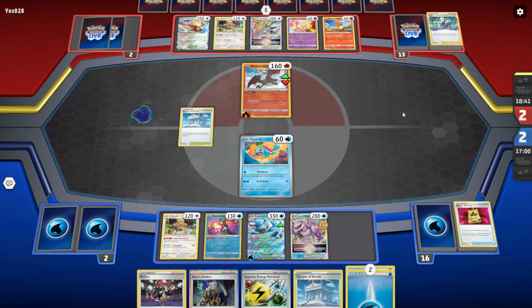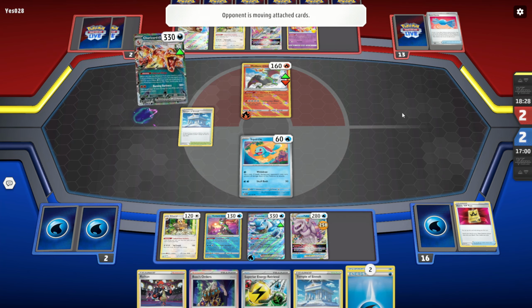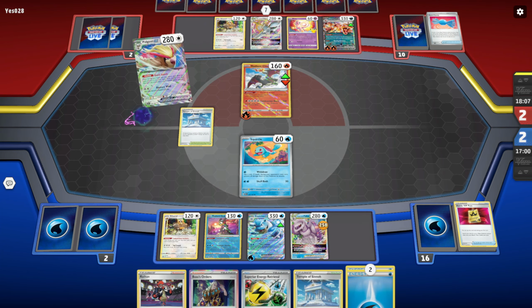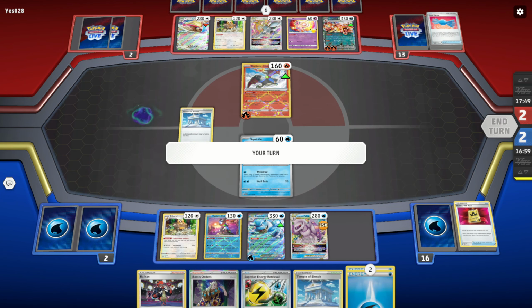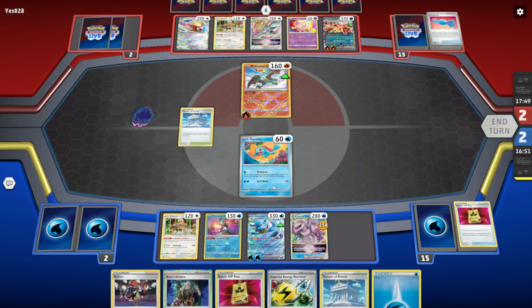If I can set up my Blastoise, I can boss in his Arceus or his Pidgeot and knock him out, but I just need to get some kind of switch to Blastoise. So, oof. This is getting close, ladies and gentlemen, getting close. Oh, I need a switch. I needed a switch. Okay, put energy onto here.